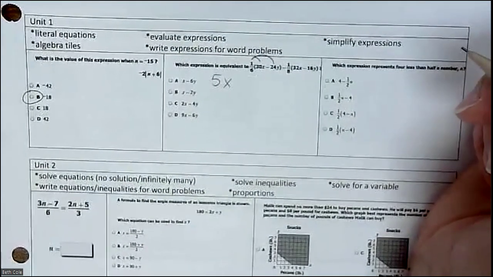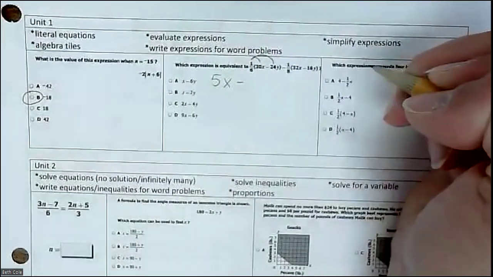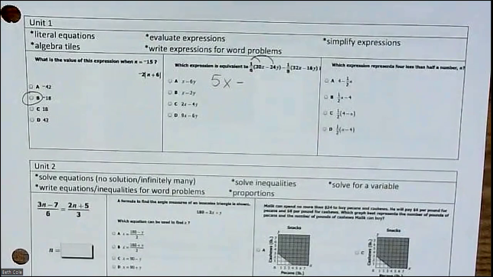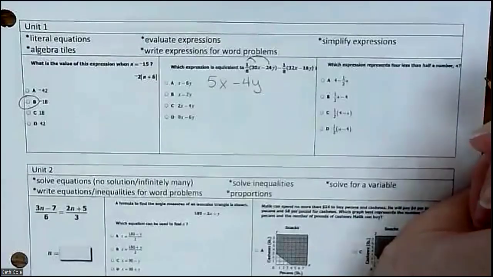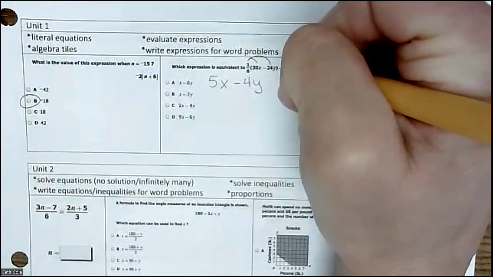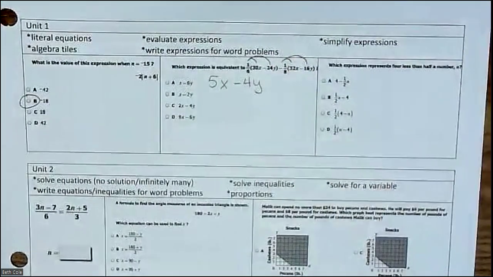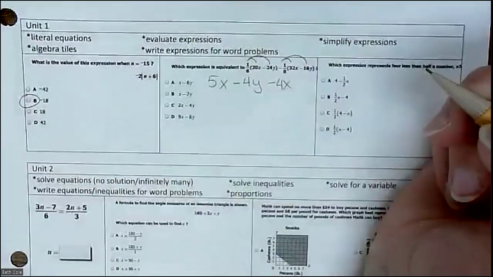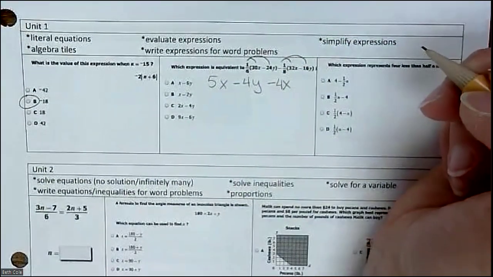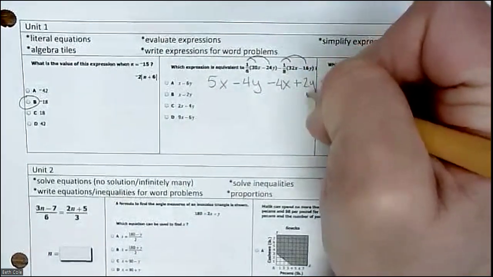You do me a favor and write this down with me, or do you need a pencil? You're good? Okay. Minus 1/6 of 24. What that means is 24 divided by 6 is 4. So 4y. We're going to do the same thing here, except we're distributing a -1/8. So -1/8 times 32. What that means is 32 divided by -8. Good. -4x. But if you didn't know, put it in the calculator. All right. And then here the negatives are going to cancel. It'll be plus 2y because the negatives cancel.